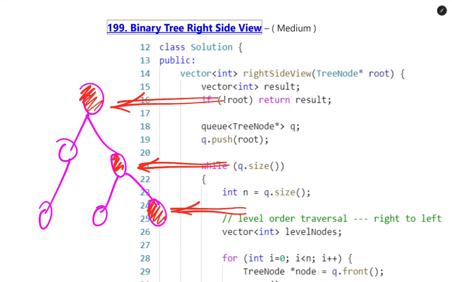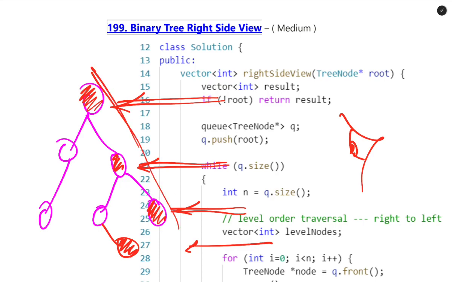If it's a right view of the binary tree, only these are the nodes which I can see if I am watching from here. And if this node was also here, then in that case I would say that I am also able to see this node. So it's not like I am only following this branch, but I have to travel the whole tree, and then see that this node can also be my answer. Got my point? So basically you have to travel the whole tree.